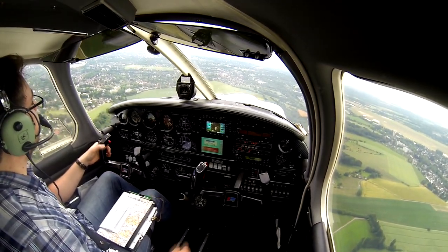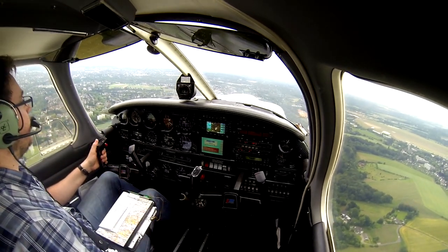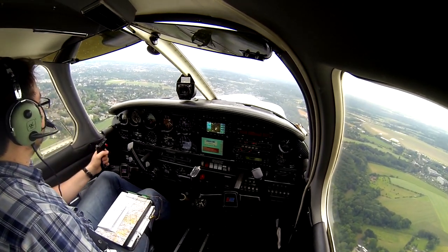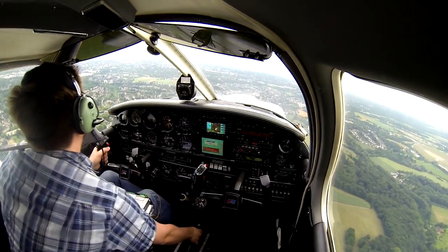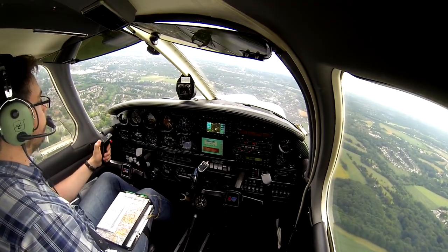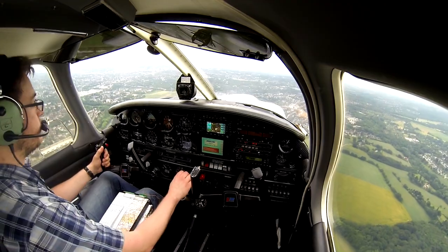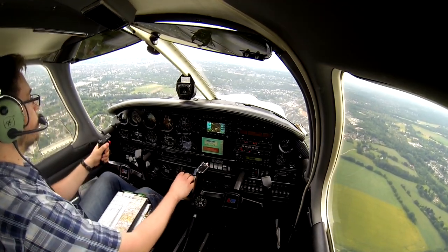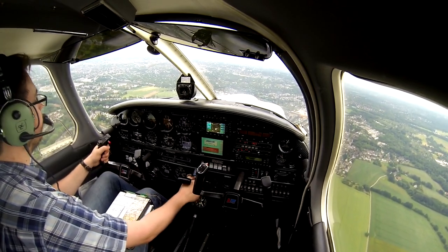Turned a little bit too early, the wind is coming from the south, so it actually wants to push us out of the pattern. Well, there's no problem. So we're in the right arc, we set the first notch of flaps. Put the mixture to full rich, carb heat is already on.